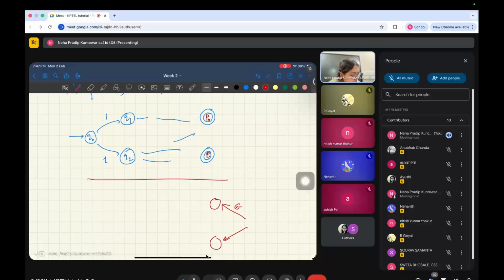So we'll add some epsilon transitions to p0, p1. And when do we want to accept? If the reversal of the string reaches the start state. So q0 becomes the new final state, and all the transitions are reversed. So transitions will look like this.